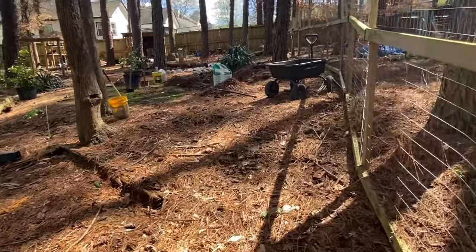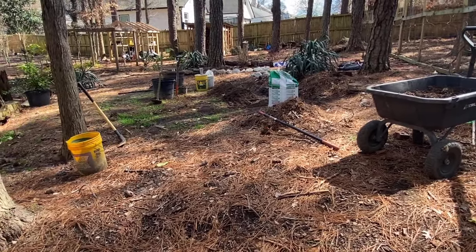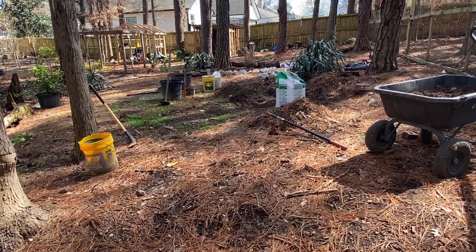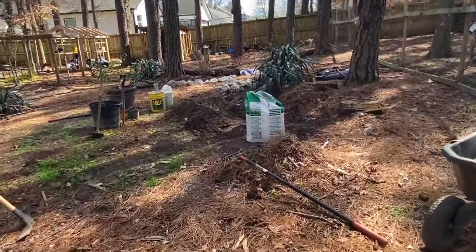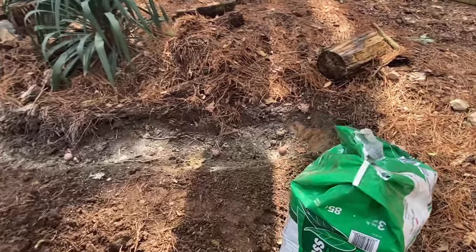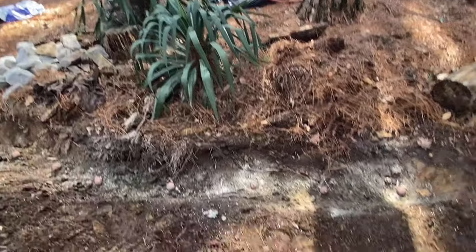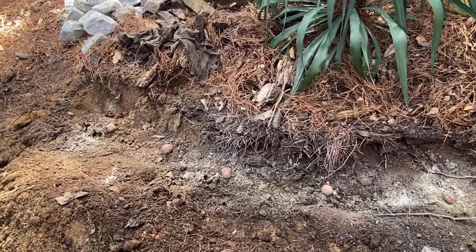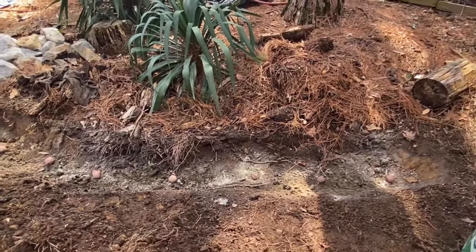All right, over here, I got some work in progress. This whole area right here, I'm gonna just clean it out and set it up. I'm gonna be planting most of, like, patty pan squash, spaghetti squash, more potatoes, things like that, over here on this side. And down here, you can see, I was working on it just a little while ago. Got this trench going right there, right out in front of the plants. And you can see I have some potatoes down there. You got one right there, another one right there. So they're gonna do very well. They'll be growing right there. Just all curb appeal, baby, all curb appeal.